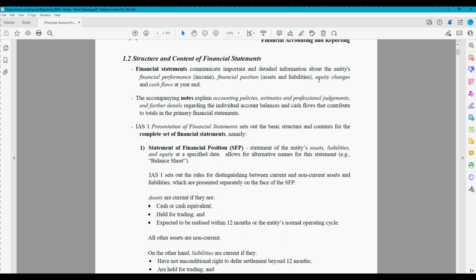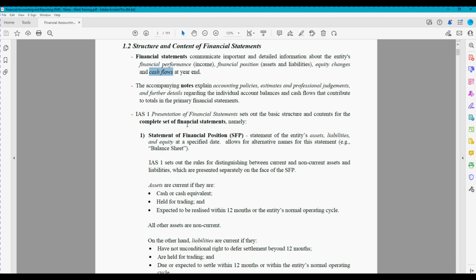What's the equity situation in terms of funding the business, and then finally, how much cash is being generated out of the business? Income doesn't necessarily translate to cash flow, obviously due to accounting standards. So cash flow is also important to understand the impact on the cash going forward. And so that's the financial statements and the key reports.